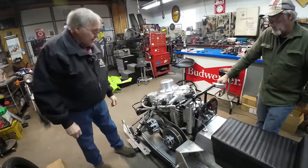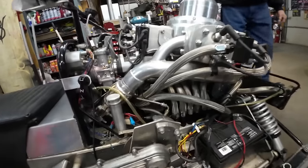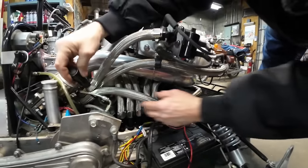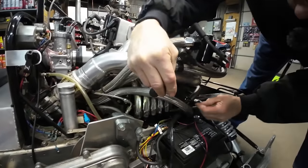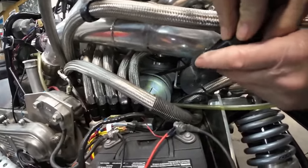Yeah. And then is the reason you did a T drive instead of a 90 to drive the blower, I'm guessing? Yeah. You can't really see that, but there's a belt in there for the blower drive. Well, yeah, there's the pulley right there for the blower. Sure. And there's another pulley down here, and this runs the blower.